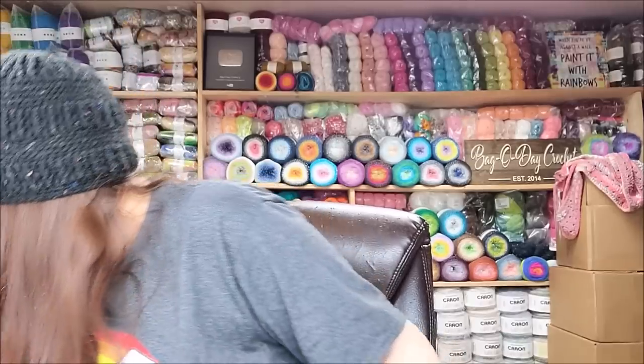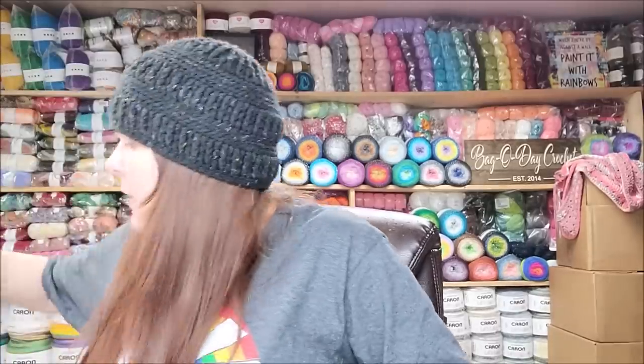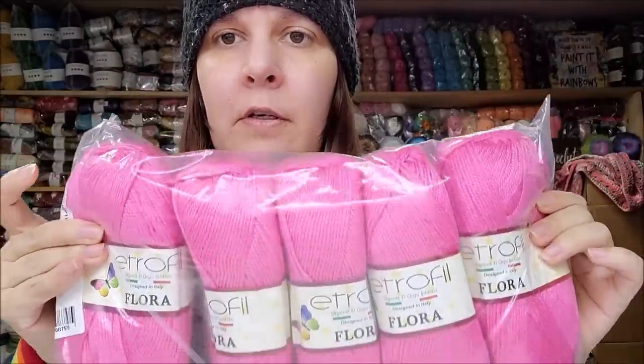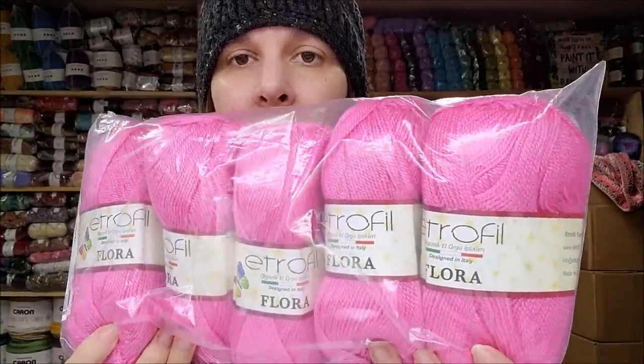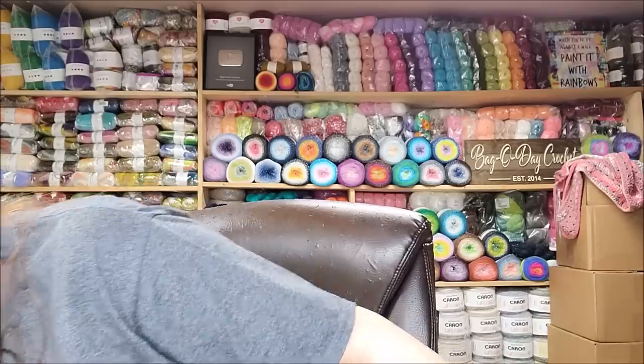I got more red. Kidding me? More red. Then I got some more of that Flora yarn in a bright pink. It's for my daughter Rose. Evelyn Rose. Sometimes you'll hear me call her Rose, and sometimes you'll hear me call her Evelyn. Or Ev. It just depends. She has a million nicknames. But anyways, Rose likes it a lot. I think of her a lot when I pick out yarn. She's the only one that cares about yarn.